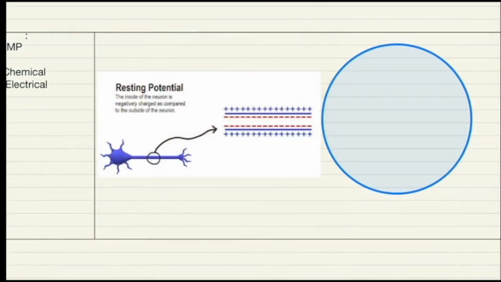We all know that living tissues are made up of cells, and cells have a positive charge outside. There is a positive charge outside, and the inside of the membrane is negative. When you record it while the cell is at rest, it is called the resting membrane potential. There are two determinants for the resting membrane potential: one is the chemical gradient and the second is the electrical gradient.